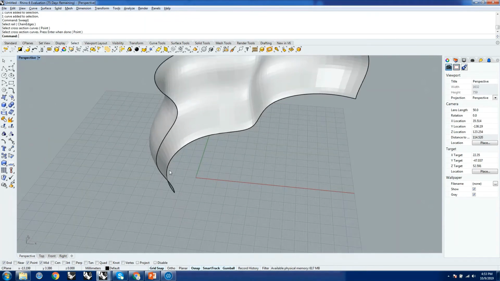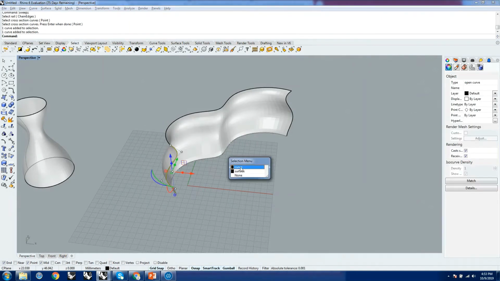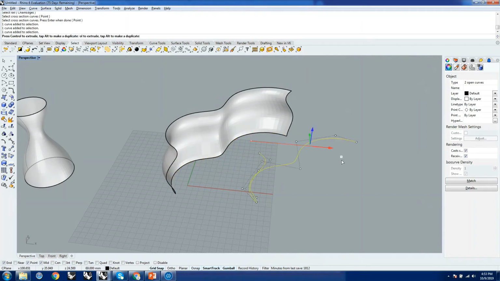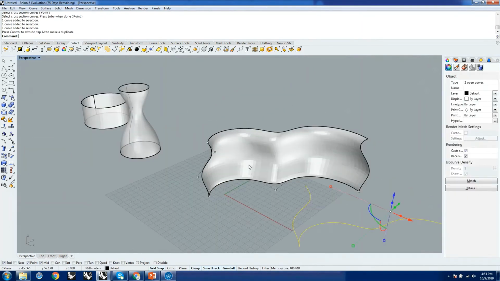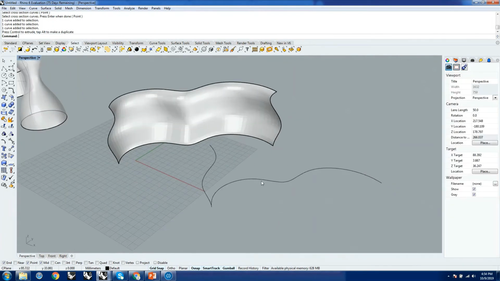Okay. Let's see what happens if I change the curves a little bit. So I'm just going to select them and copy them over here. Now, what I'm going to do with this guy is I'm going to turn on the control points and move them a little bit, like so.